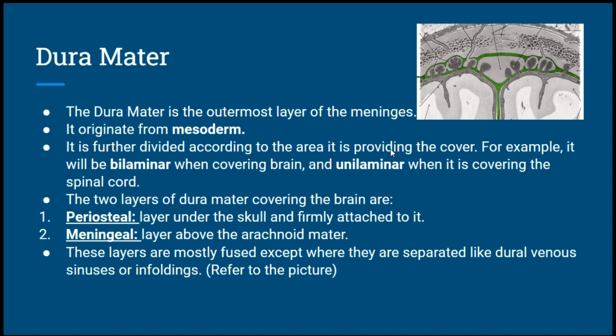So let's look at the image on the top right. In this image, you will see this green line. This green line right here is the two layers of the dura mater, as we just discussed. When it's going down here, you look at the infoldings, or one of the folds, right here. So this is the skull bone. This is the superior sagittal sinus. The periosteal layer is going to go above it, and the meningeal layer is going to go downwards. So it's going to create this superior sagittal sinus, which is one of the sinuses among all the dural venous sinuses.